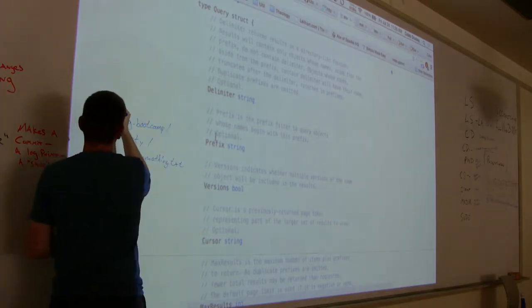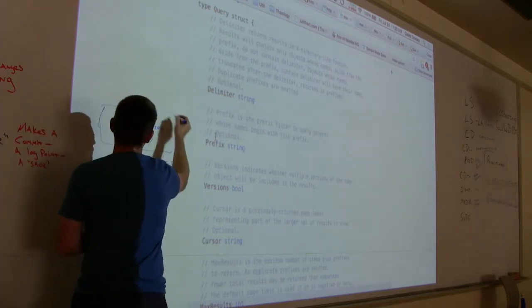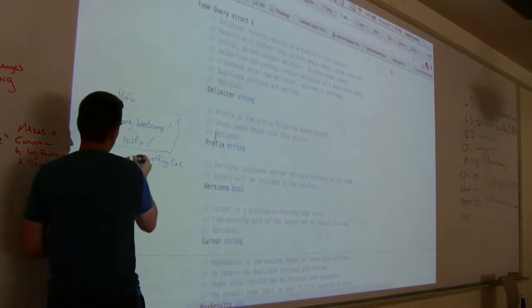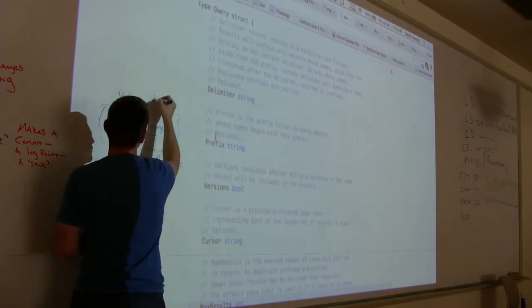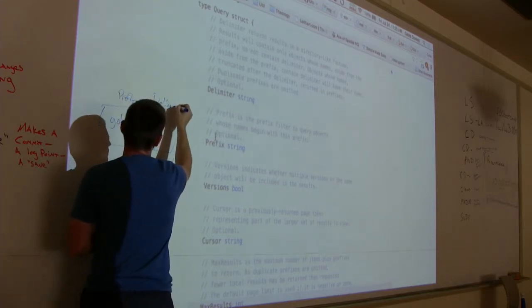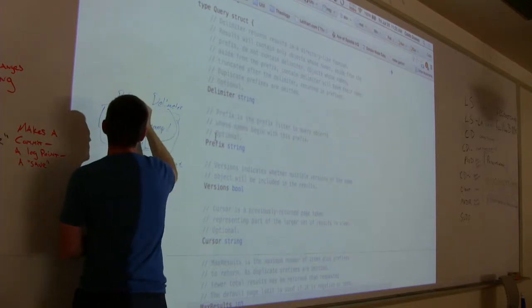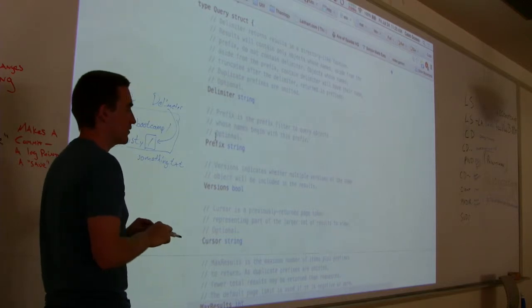This part here, that would be the prefix. And this, that would be the delimiter. Okay.